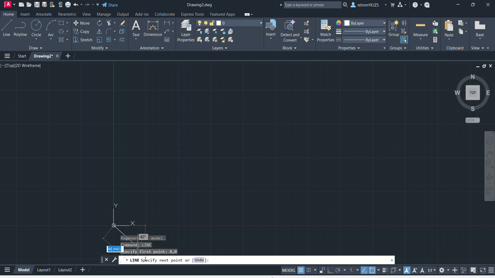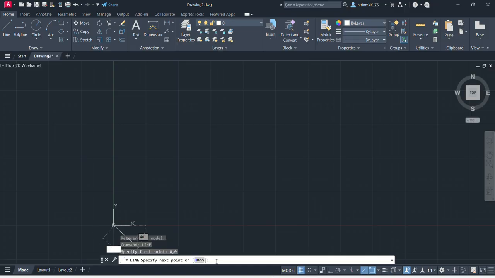So imagine the screen as a graph. You plot the points in the graph, then you connect all the points and you will get a curve or a line. The same method you are going to follow here. Since it is an A3 sheet size, it's 420 comma 297. So in the x direction it should come 420.